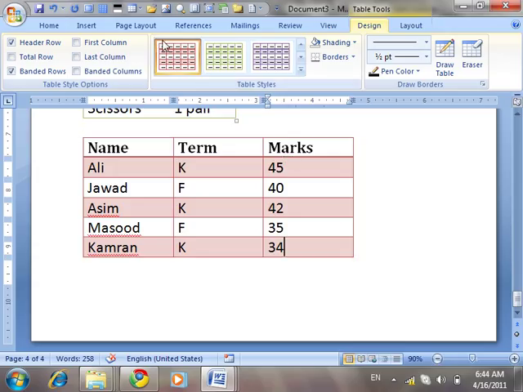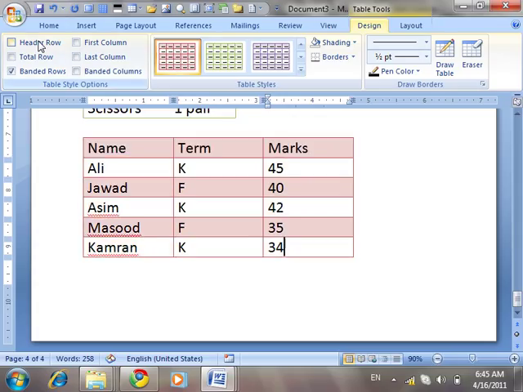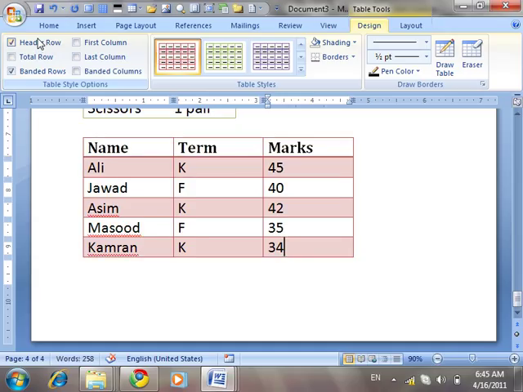If you want the text bold, and you can see that the first column or first row is also bigger as compared to the other text in a table. If you want this bigger, it can be bigger. If you want it small, it can be small, as in a normal table. But if it is bigger, it is much better.